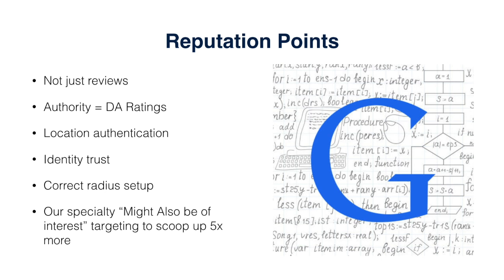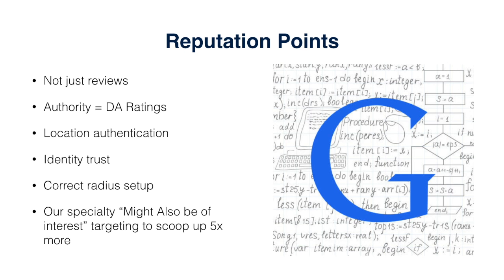So reviews, yes, but not just reviews. The authority of the other websites linking across your Google Maps account into your website, yes, you need that authority. You need to build local, authenticated business listings on other directories. We need to set up information with your company on trusted identity websites. So websites that are seen by Google as only having information they would only ever post if it was verified. Okay? And once that is posted, it then credits across from an identity trust point of view to your actual Google Maps listing.